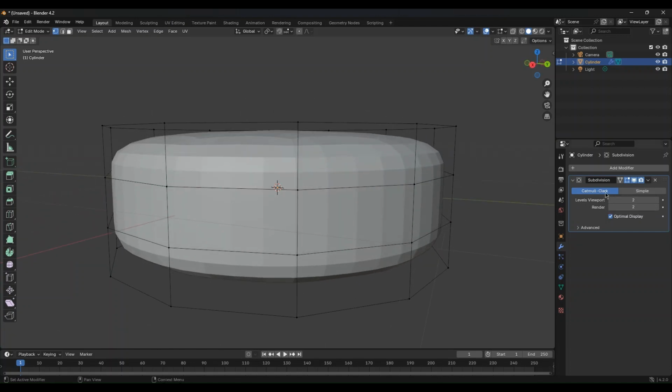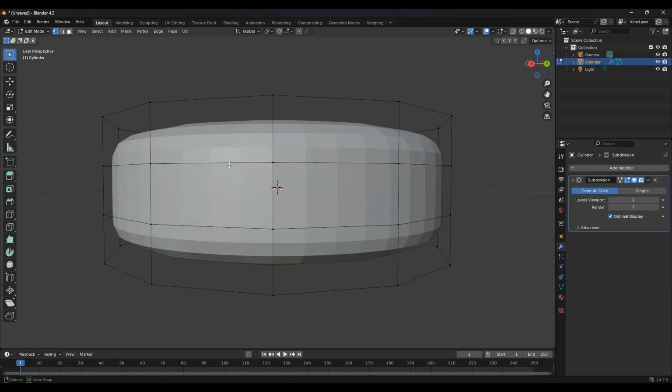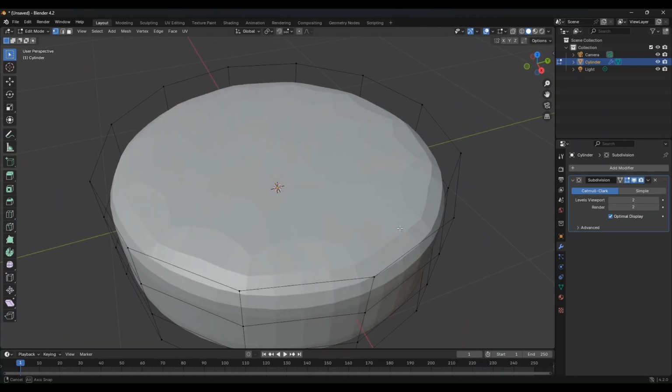Obviously, they've got one for level viewport and one for render. If you increase the render one, you can see it doesn't take effect until you press render image. And then it will increase, but we don't need to worry about that now. 2 is suitable.